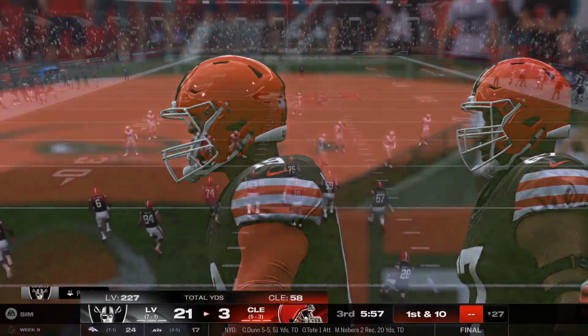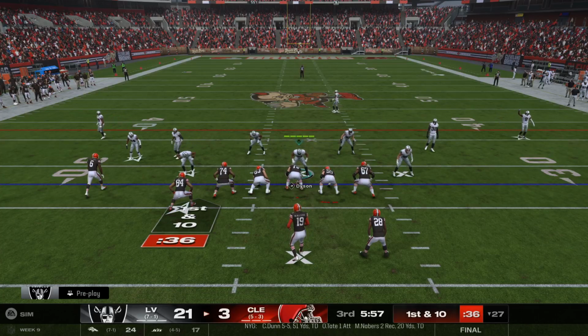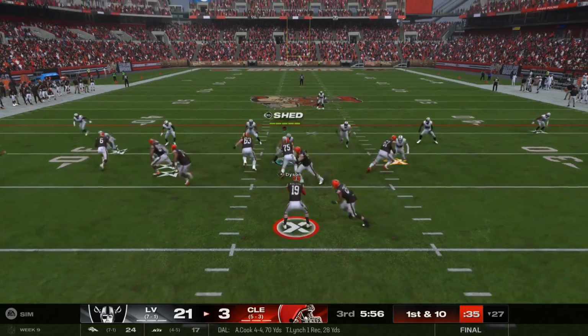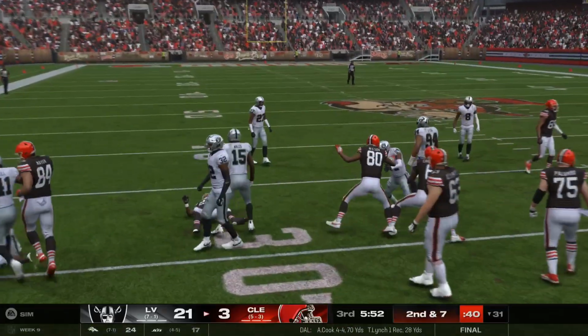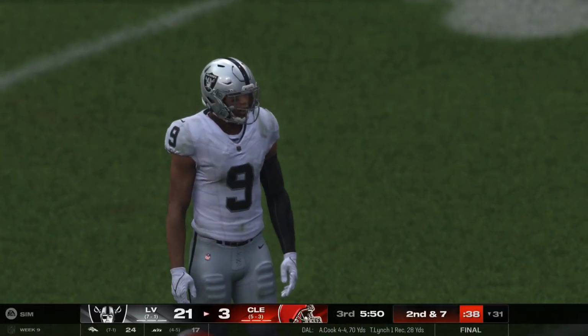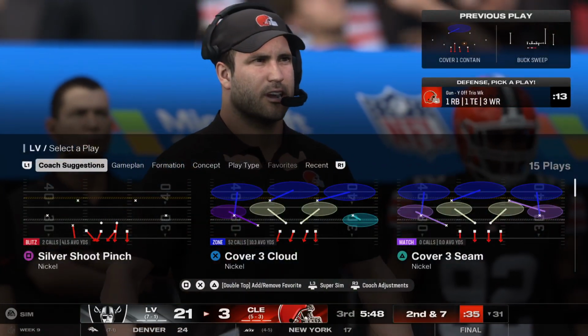And as we play through November, you can see that this hot start has continued. He's the NFL's leader in touchdown passes. They'll run it from the gun. And not a lot of room for him as he's brought down. 3 yards on the first down play, and that brings up 2nd and 7.